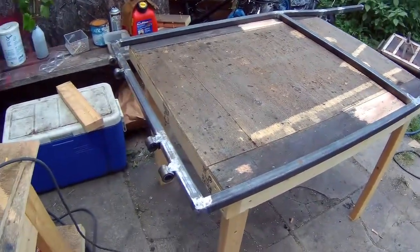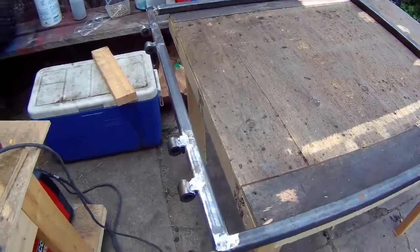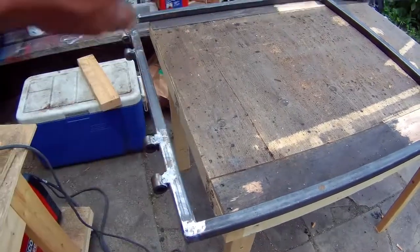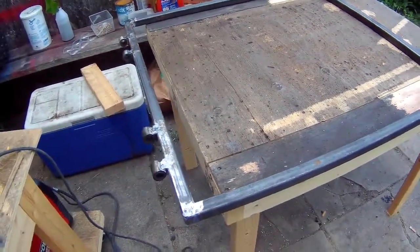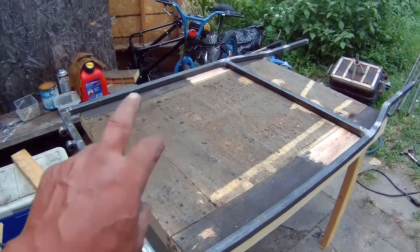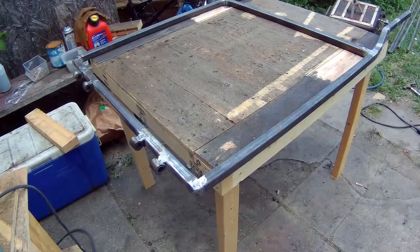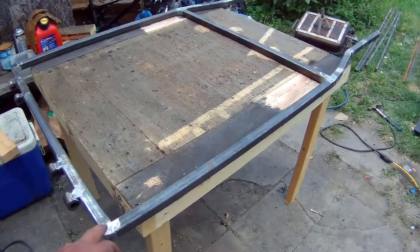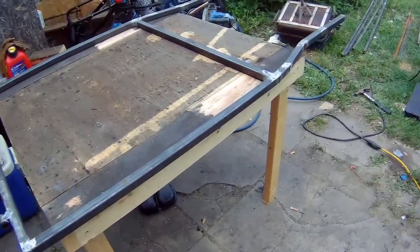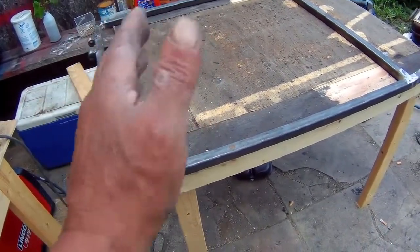Okay, so here's where I am with the front section. The thing I have to figure out is how high I'm going to make the back. Like I said, I don't want to put a roll cage on here, but I do need a back on here to support the shocks. So I've got to figure out how high to make this back piece and what angle to put it on, because the back of the seat has to be on an angle.